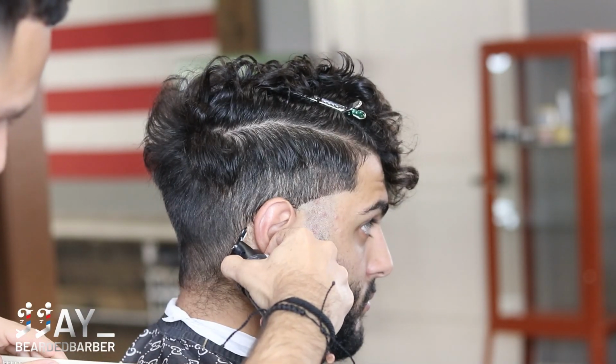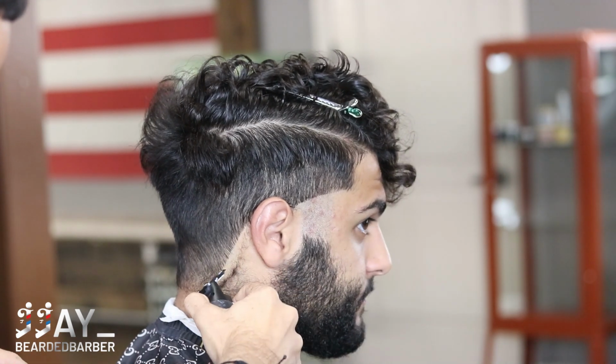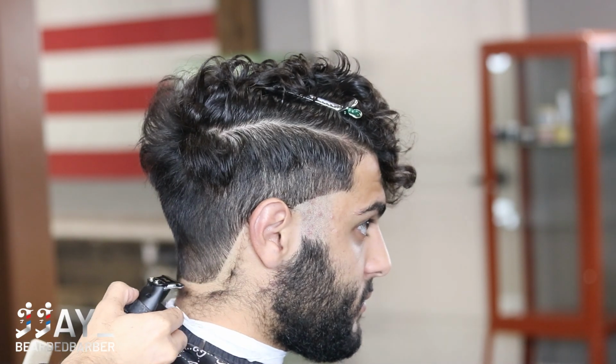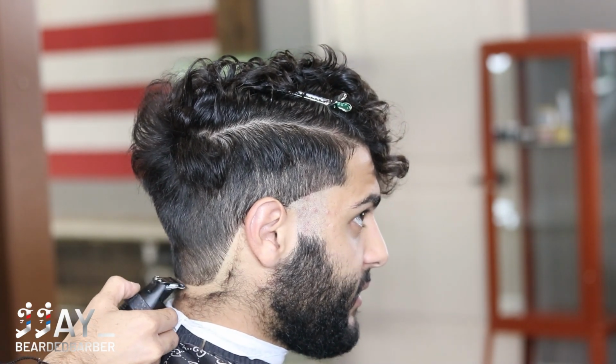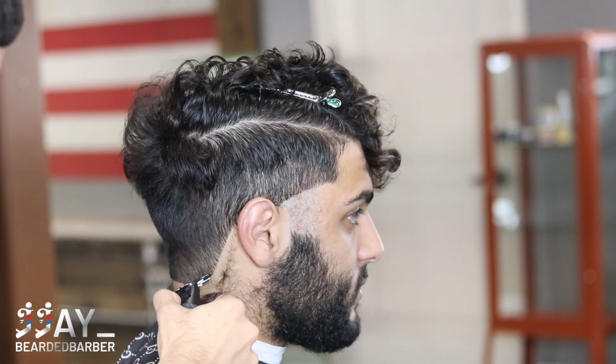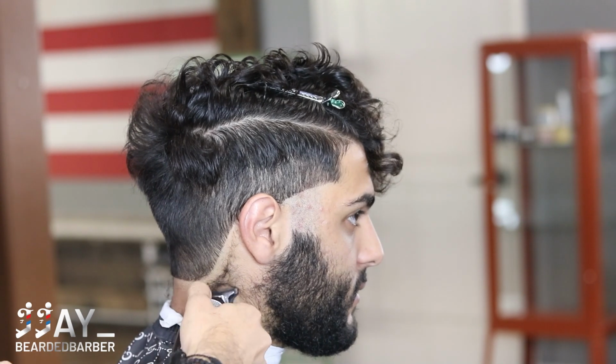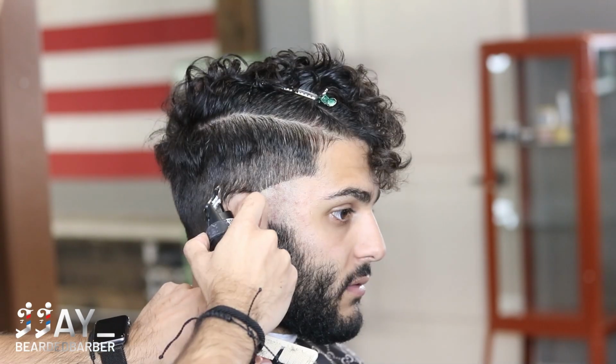And with his haircut in particular, we don't taper out the back. We go ahead and do a round back. So while we're here, I'm just going to do the back of the edge up and clean him off because he is one hairy mother. We are Assyrian, so we get pretty hairy. So I'm just going to clean off all the back area, get that out of the way so I can focus on the front and doing the taper and the beard.